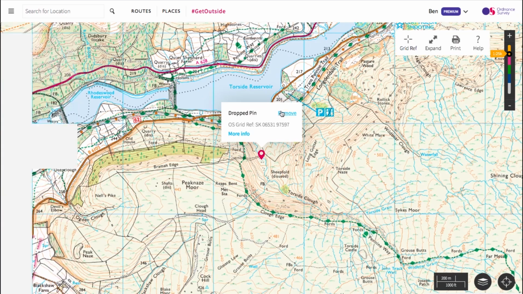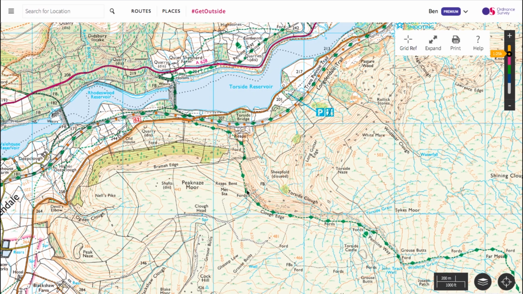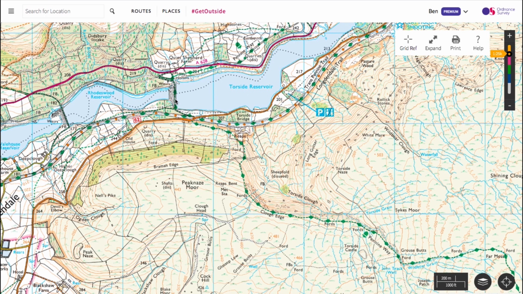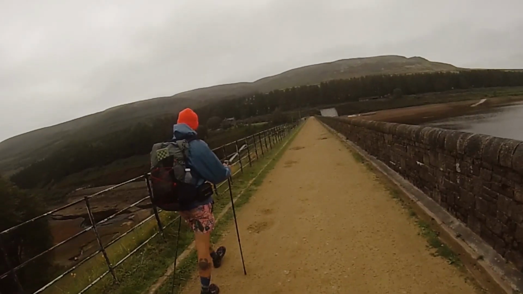We were watching the cars go by, and we were chatting about meditation and about life in general, which was really nice. And then from our little chat here, Dexter and I made our way down and across Torside Reservoir.